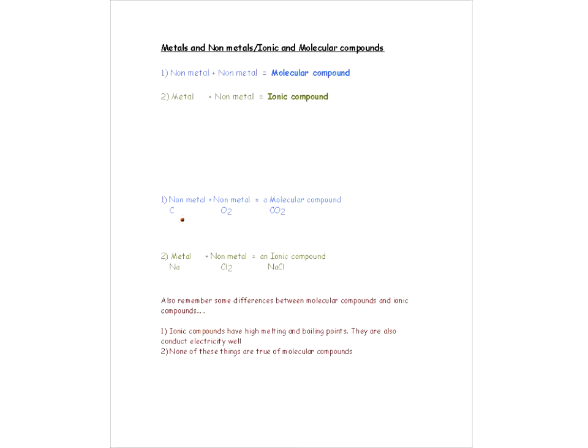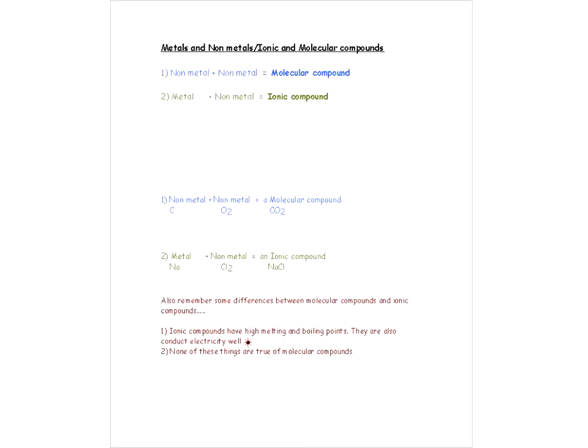Okay, so let's look at some examples. So here's a molecular compound. Again, we have two non-metals. That's what these two are, forming carbon dioxide. Okay, an ionic compound. Again, we have a metal combined with a non-metal, and we've got an ionic compound, which is salt. Okay, so remember some differences between molecular compounds and ionic compounds. The properties they have, the way they behave, ionic compounds have a really high melting point. Like if you stick some salt in some sort of a burner, it's going to take a long time to melt it.